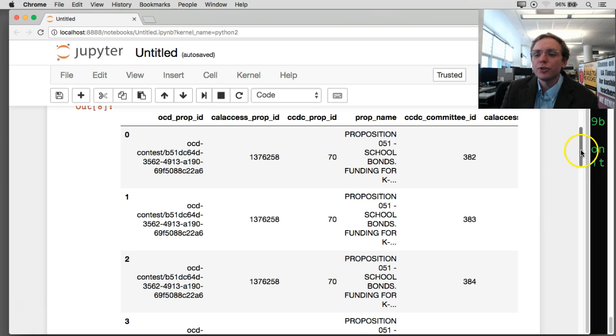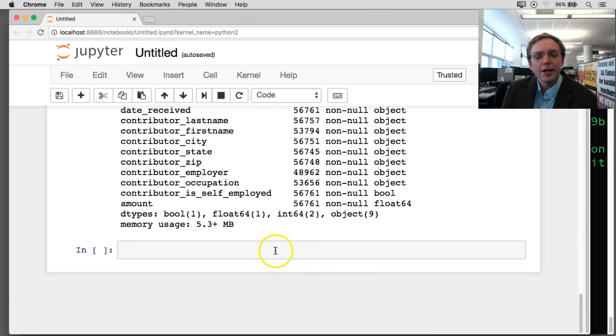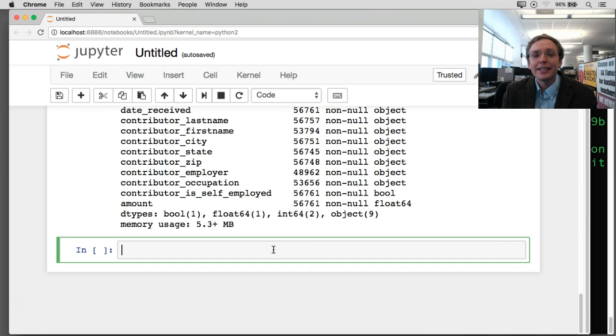I'm going to now scroll down to the bottom of my notebook, and there I'm going to begin by typing in the name of our data frame, which again was props. Now remember, by typing a period after that, we gain access to all of the many built-in methods that make Pandas so powerful. But there's more than that. We also gain access to each of those individual columns that we saw listed in the info statement above. And the one that I'm interested in looking at now is called prop name. So I'm just going to type the name of the column right there, .prop_name.